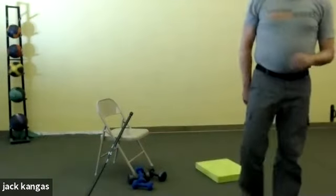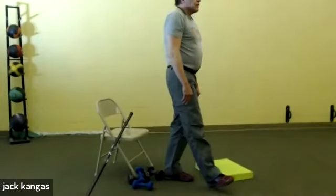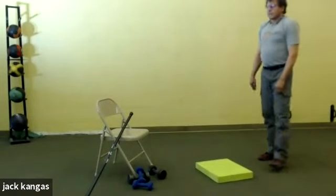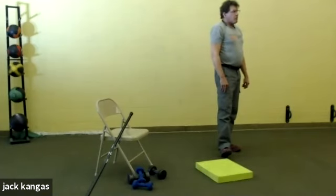Okay. So first planks are going to be 15 seconds on, 10 seconds off. You're in child's pose right now. And first plank, let's come up. Hup, 15 seconds. This is our warm-up plank. Kind of tighten some stuff up here. Move around.